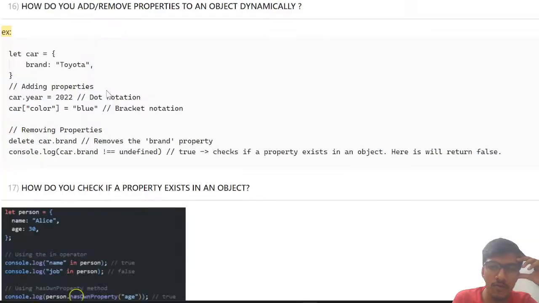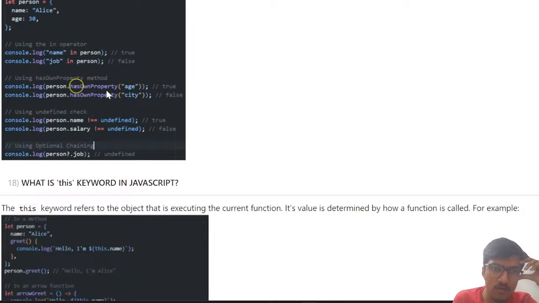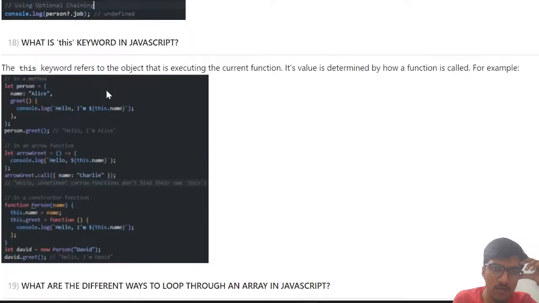How do you add or remove properties of an object dynamically, and check if it exists? This refers to the object that is executing the current function.